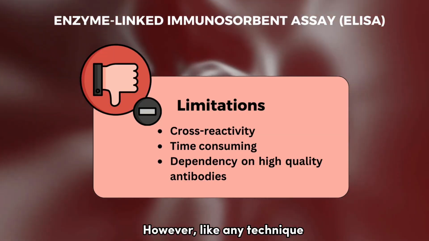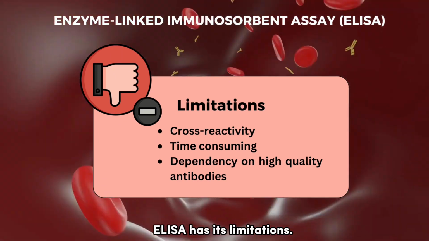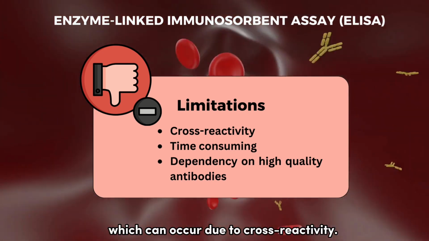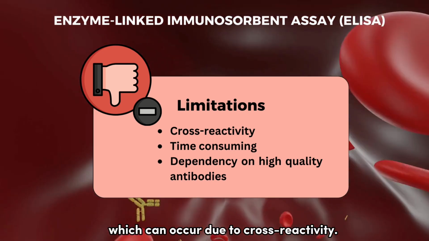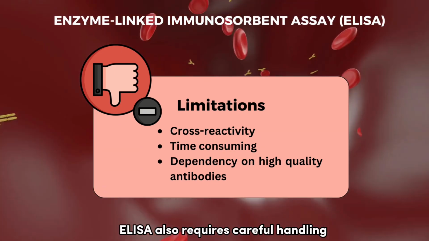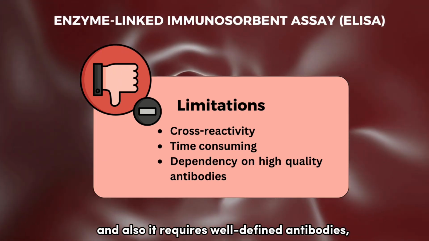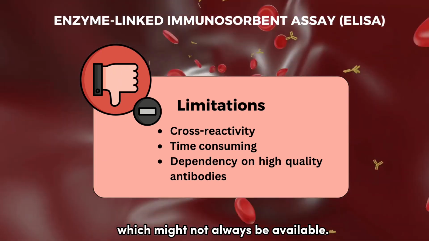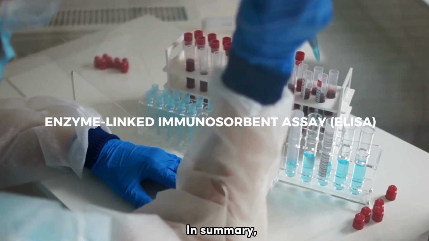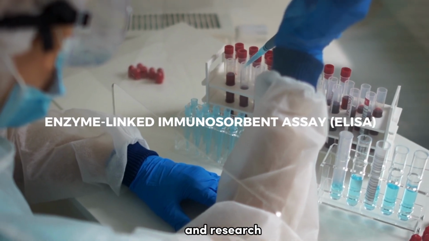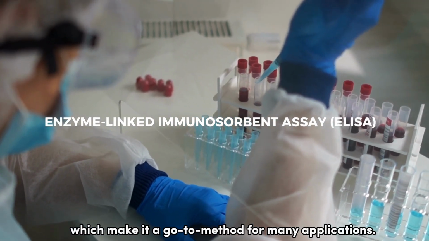However, like any technique, ELISA has its limitations. One major limitation is the risk of false positives or false negatives, which can occur due to cross-reactivity. ELISA also requires careful handling and can be time-consuming, and it requires well-defined antibodies, which might not always be available. In summary, ELISA remains a powerful technique in diagnostics and research, which makes it a go-to method for many applications.